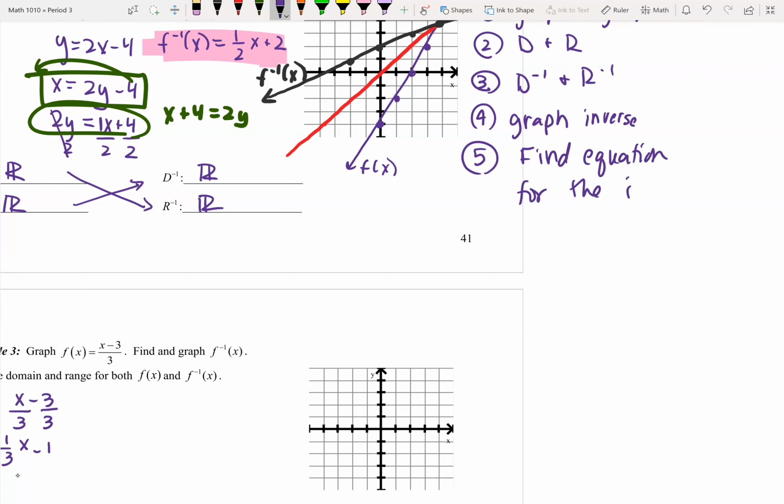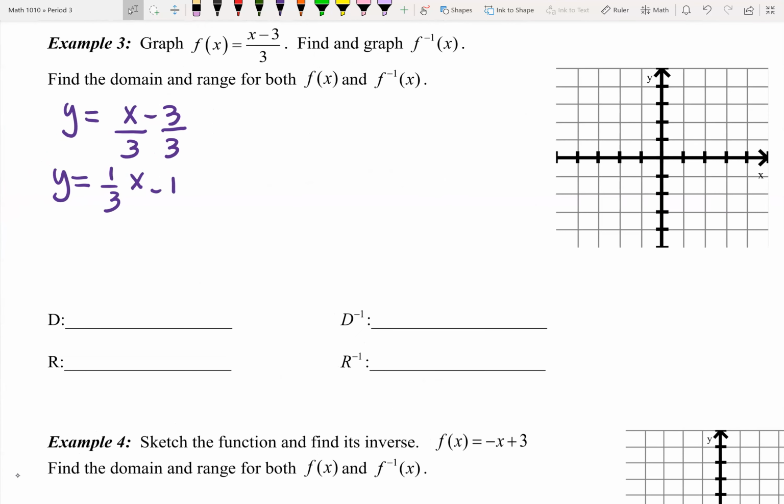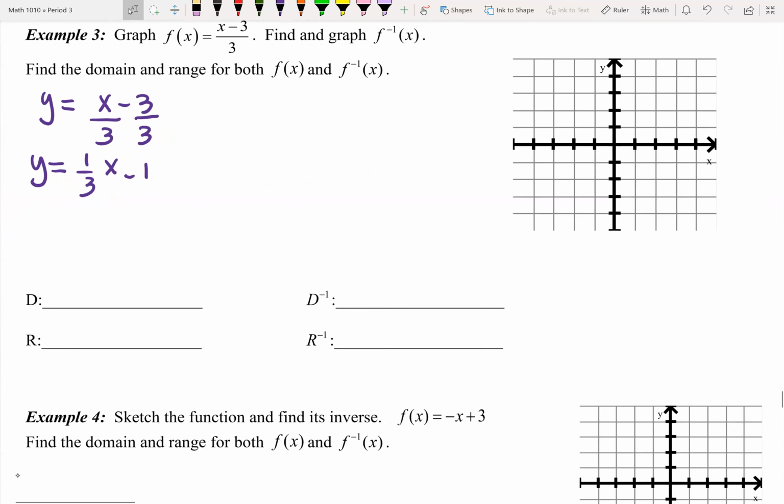Follow those steps and it'll be easy, okay? So step number 1, graph the inverse. Let's do that, you guys. Go down 1, make a dot. The slope is 1/3, so up 1, right 3. You could also go back to that dot and reverse them both, down 1 and left 3. I'm going to make it really long, draw arrows at both ends, and label it f of x.